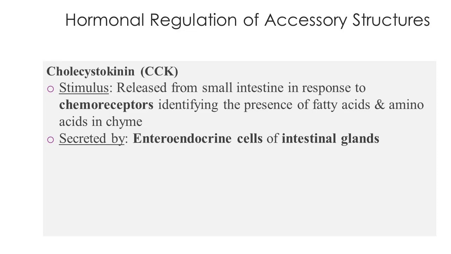In fact, if a physician wants to know if your gallbladder function is adequate, they give you an injection of cholecystokinin. And if it hurts, then they're pretty sure you've got gallstones, or at least a gallbladder that's not working properly. Now, cholecystokinin comes from our enteroendocrine cells in the intestines. That's where they come from.